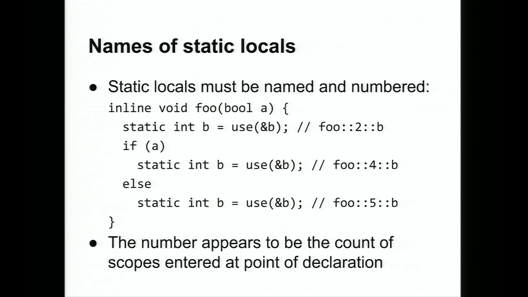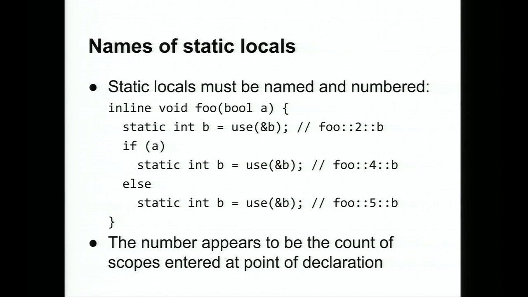But then you start hitting corner cases on fun C++ features like static locals. The basic problem here is that the obvious way to mangle a static local is to take the name of the function that it's enclosed in and somehow combine it with the name of the variable. This should be pretty unique, right? But it turns out you can redeclare variables in different scopes, and so you have multiple static locals with the same name. Okay, so now I need to number them so I can differentiate them. And this becomes part of the ABI, unfortunately, this kind of really detailed stuff.